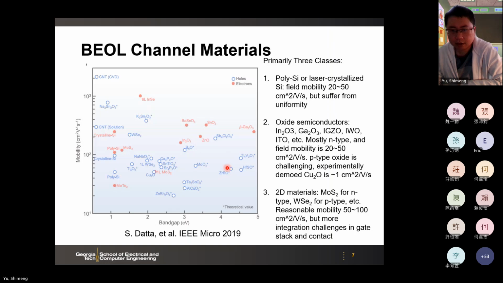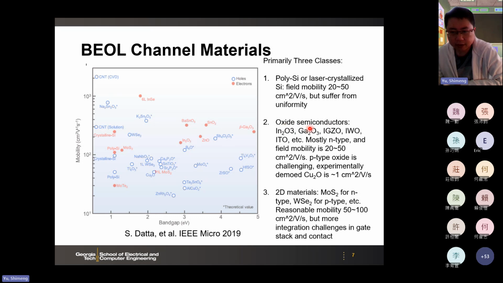That means the leakage current, the off current, is much lower than silicon. So you can have ultra low leakage current from those transistors, which is good for DRAM, because the access transistor needs to be super low leakage. And then this oxide semiconductor-based transistor could naturally serve that purpose.